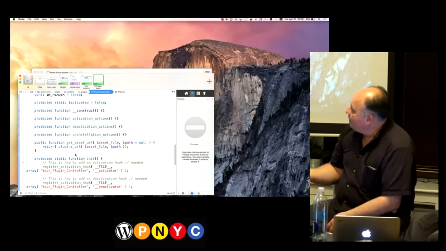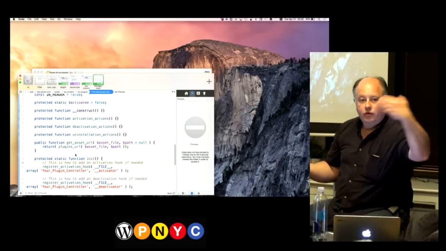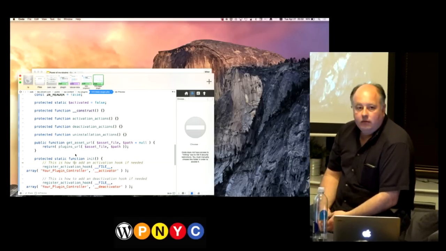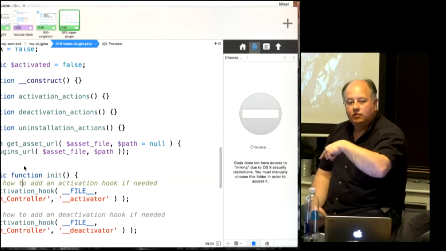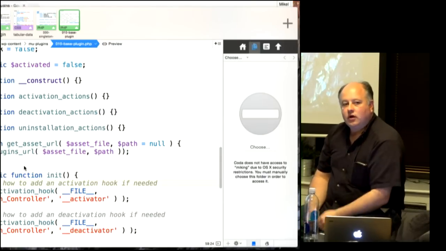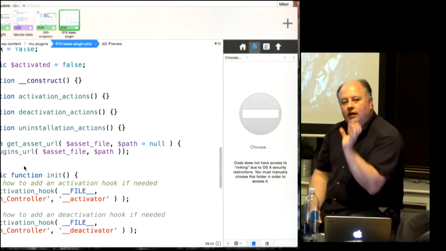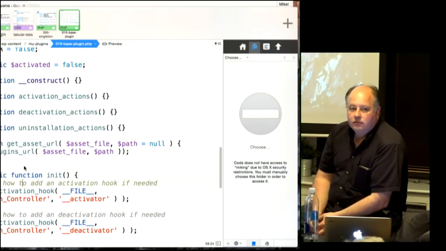But the idea is that any actions you want, you would add into your child class into that method, and when you run init in your constructor, it would add those activation hooks and deactivation hooks and install in WordPress automatically for you.